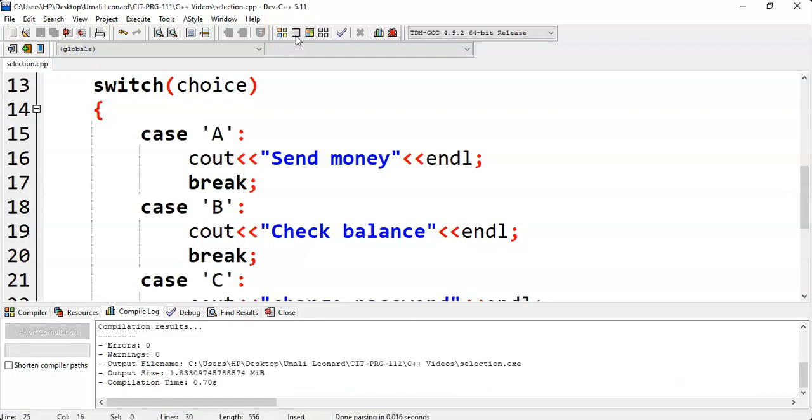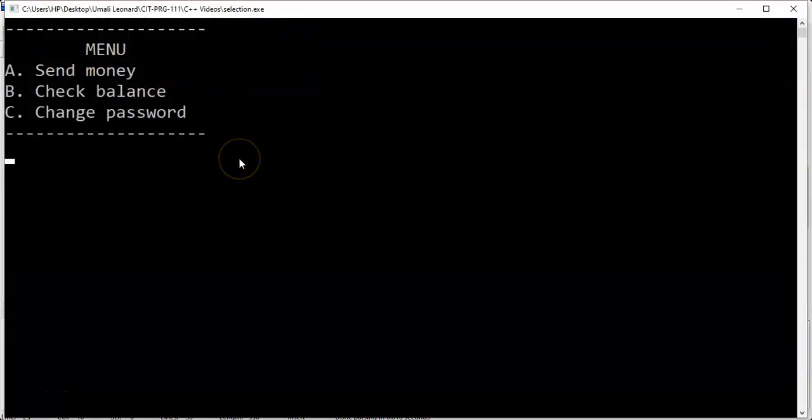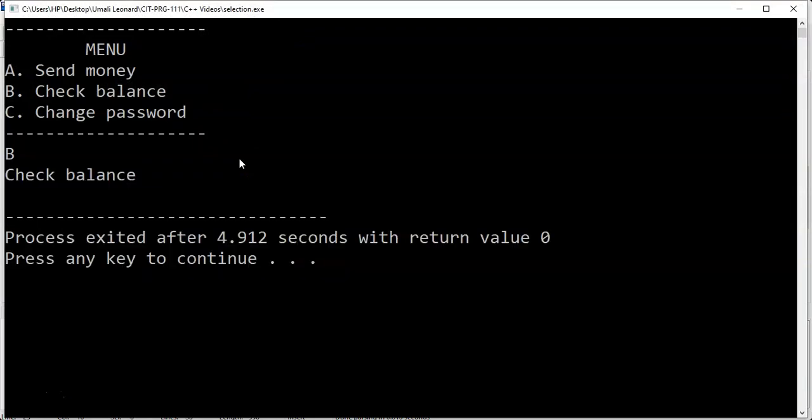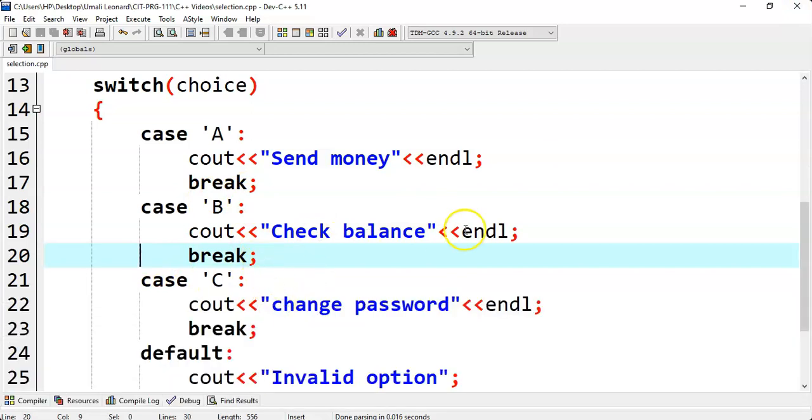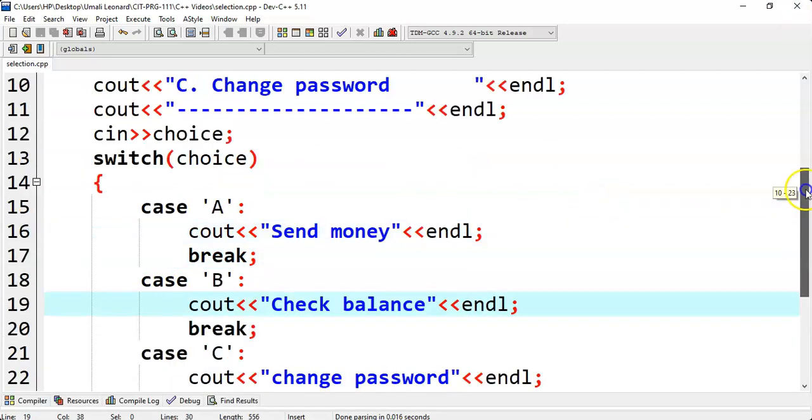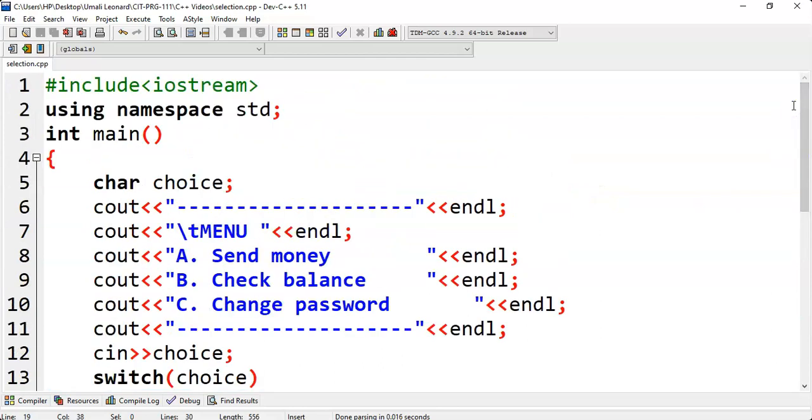So I can enter B and it will behave as before. So you can use integers, or you can use characters to present your cases. That's it.